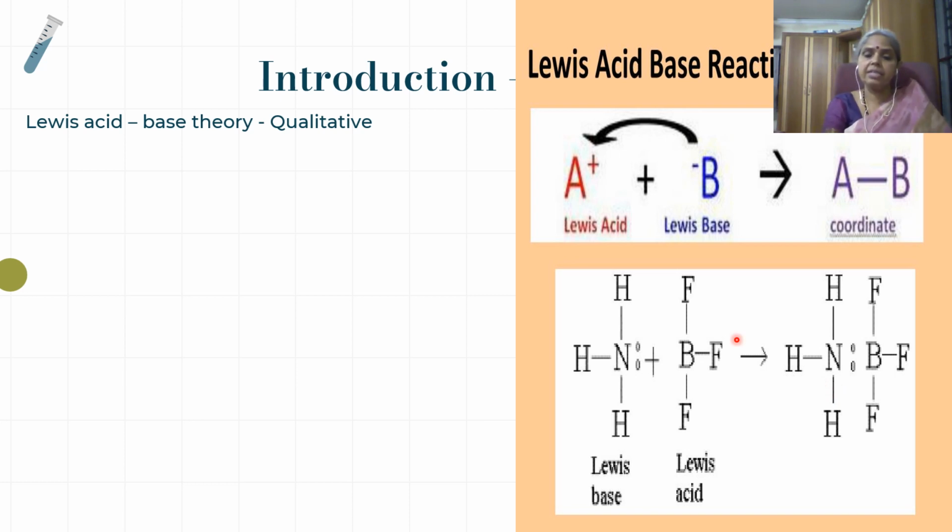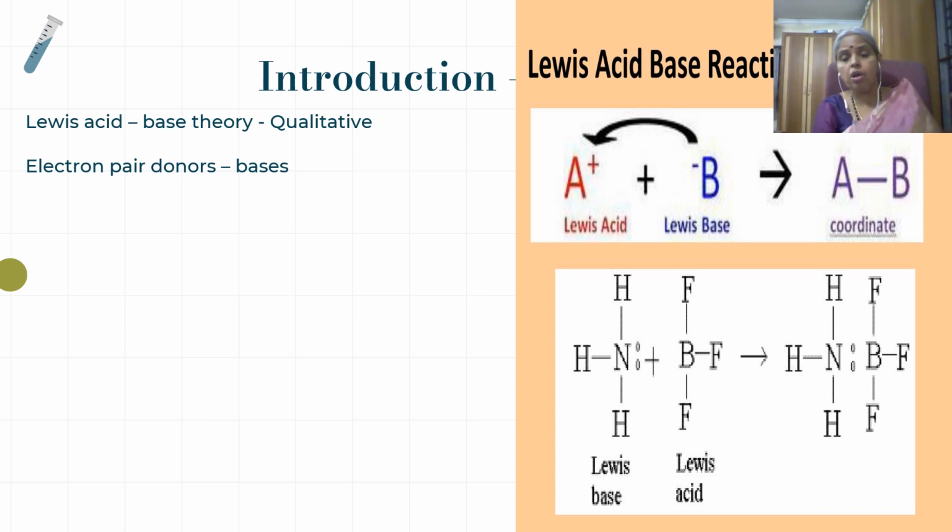So, the Lewis acid-base theory to a very large extent could explain how an acid behaves or what can be called as an acid and what can be called as a base. But there are some limitations to the Lewis acid-base theory. Lewis acid-base theory is only a qualitative explanation. Electron pair donor is a base, but it did not tell you why some bases are considered as strong bases and why some others are weak. Simply it said electron pair donors are bases.